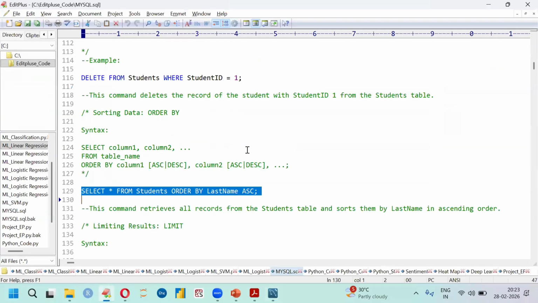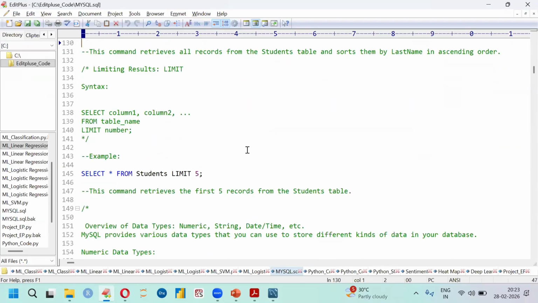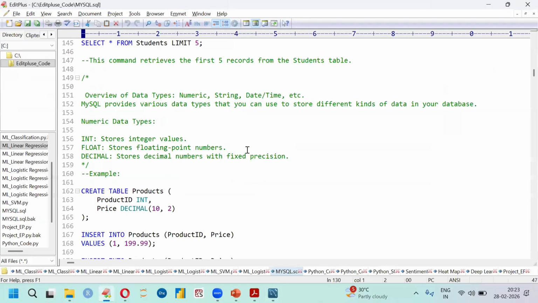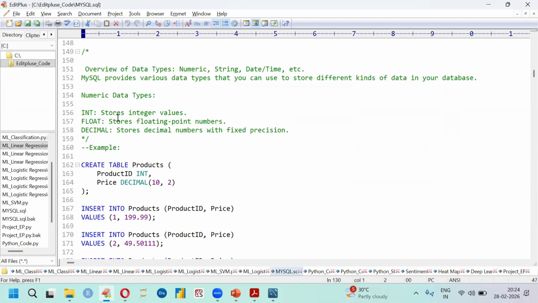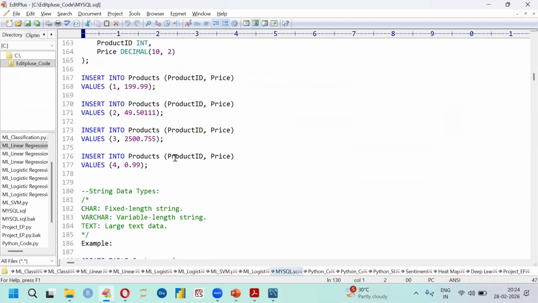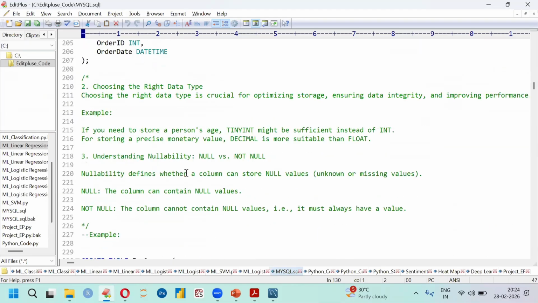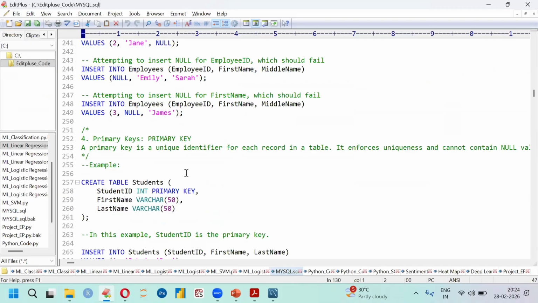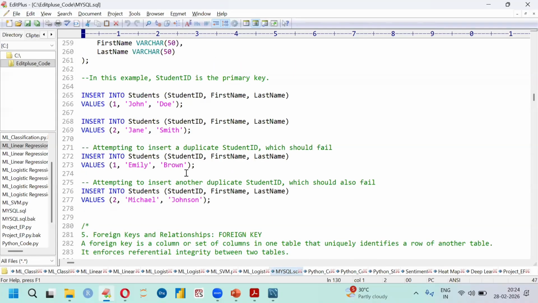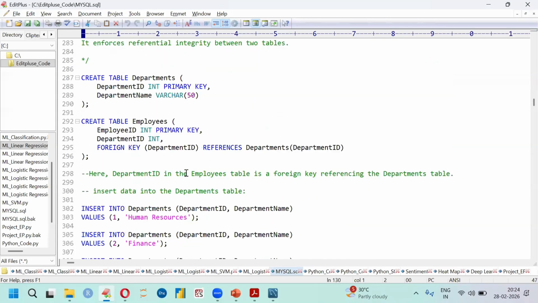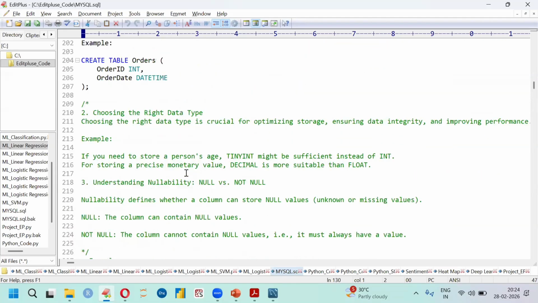But in fact, guys, I did a small thing here. I might have introduced you to data types first, but I went straight to a different thing. Anyway, I will stop there. Monday we shall take data types. We shall start with certain basic things because on the first day I don't want to overload you. So Monday I will take you through data types, how to work with them first, and then go one by one. After that, we shall discuss different keys, primary key, foreign key, and all.